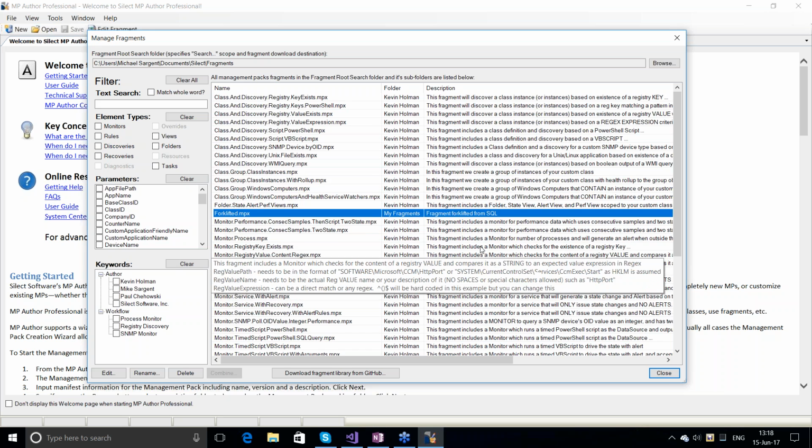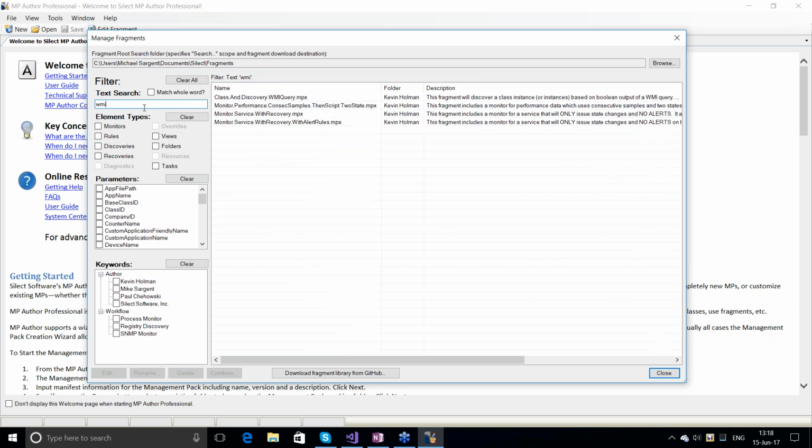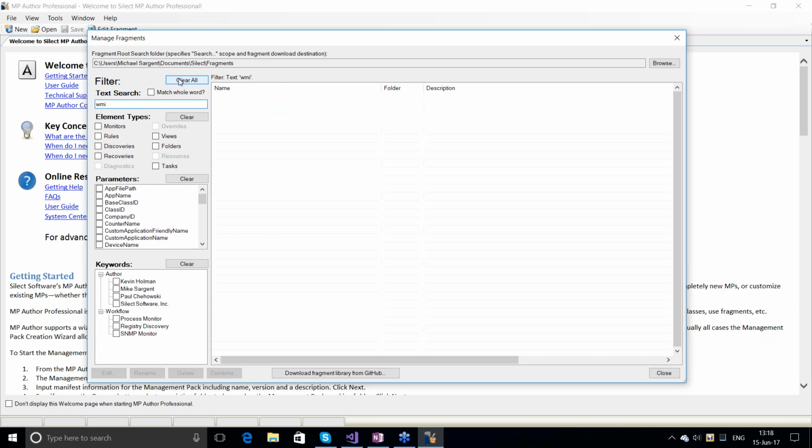So that helps you find things. But we've also put in a search filter which appears here and also can show up in the import button to help you find what you're looking for. And so we allow you to search for a number of different ways. We can do a full text search here. So if we want to see things that are using WMI, we just have to type in the letters WMI, and we filter the list down to the 4 fragments that currently do anything with WMI.